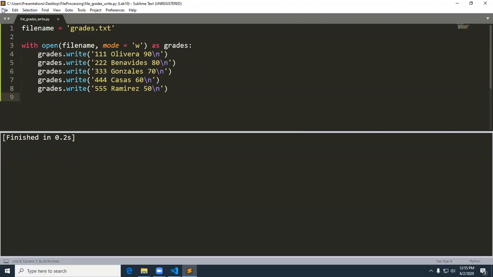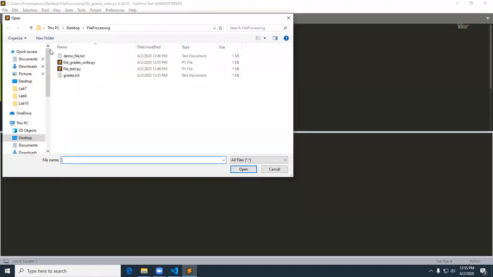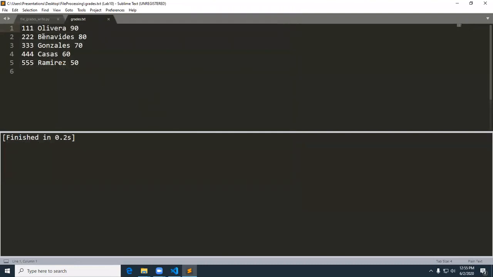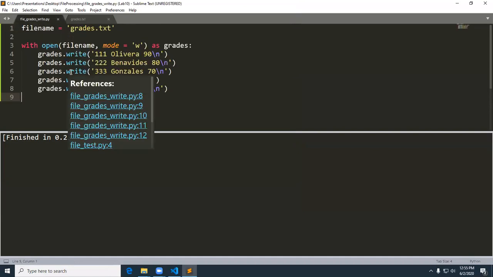If I want to open it up, I can go ahead and go File, Open File, and open up grades. And there it is. It did work, right? So there's my text file. Notice how I did give it the TXT extension, because it is a text file, a sequence of characters. That's what text files are. Python can handle, as I mentioned here, JSON, which is very popular and more professional, which is the JavaScript Object Notation, as well as binary files, which would be like images and videos and things like that.